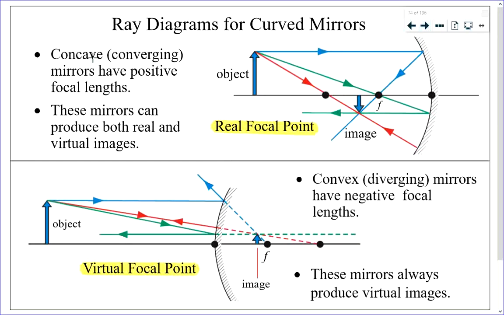So for example, going back to what we talked about before, concave mirrors have real focal points. So if I'm told that the focal length of a concave mirror is 12 centimeters, then I'm going to use positive 12 in the formula. However, convex mirrors have virtual focal points, so they have negative focal lengths. In other words, if I am told that the focal length of this mirror at the bottom of the screen, which is this distance from here to here, is 12 centimeters, then the number I put into the formula is negative 12 centimeters.